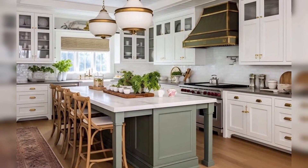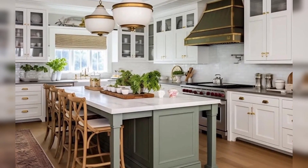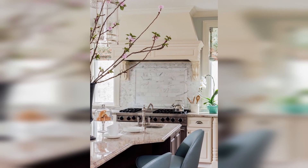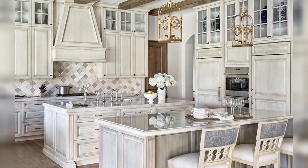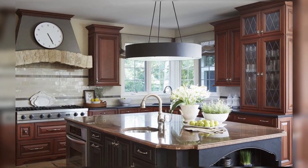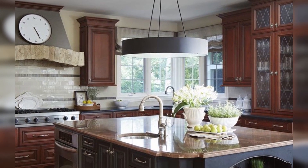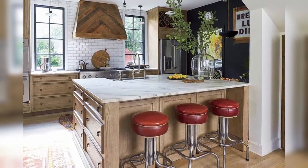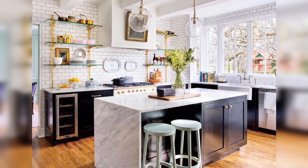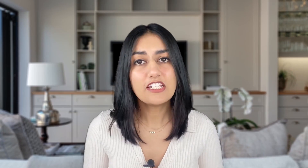A trendy kitchen hood is a must-have. These eye-catching and stylish hoods not only serve a practical purpose by keeping your kitchen air clean, but also add a dash of personality to your space. With a variety of materials, shapes, and finishes to choose from, you can easily find a daring range of hoods that matches your kitchen's aesthetic and makes a bold statement. Whether it's a sleek stainless steel design, a rustic wooden hood, or a pop of color to brighten up your cooking area, these hoods turn kitchens into trendy, insta-worthy spaces. Embracing change in kitchen design trends is more than about just aesthetics — it's about capturing the spirit of the times.